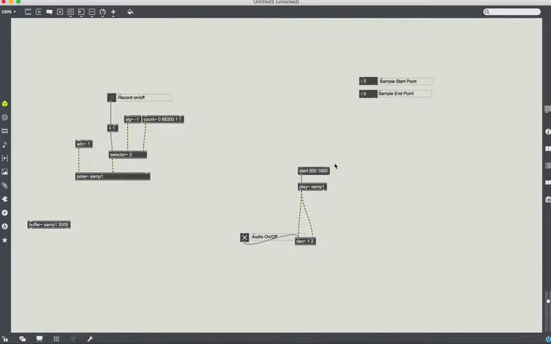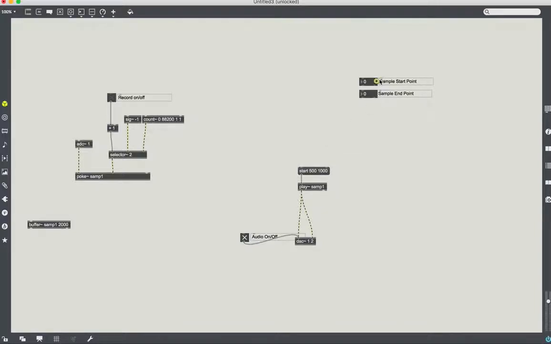What we're going to do here is I'm going to show you how to format messages to make sure that you can send the right information in the right order to whatever object you need it going into. Because we're working with a list here, a list of information which has got 3 elements, we want to take these individual items here and put them into a list.